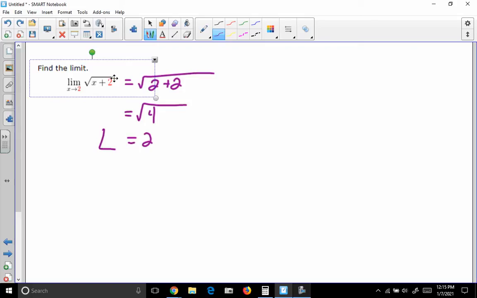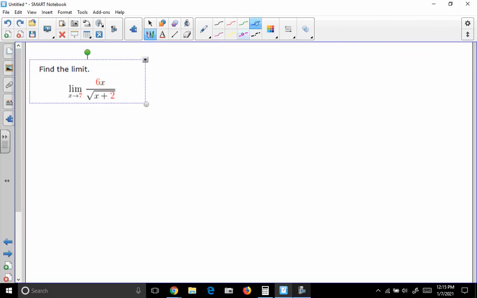The exceptions to this is when the value we're approaching is a boundary value, meaning it's close to where we become undefined or where something ceases to exist. We're not dealing with that right now. We're dealing with polynomials or polynomials raised to powers. And there are some other examples as well. Even if we have a rational expression, if this particular number does not make this undefined, then we can find the limit by direct substitution.